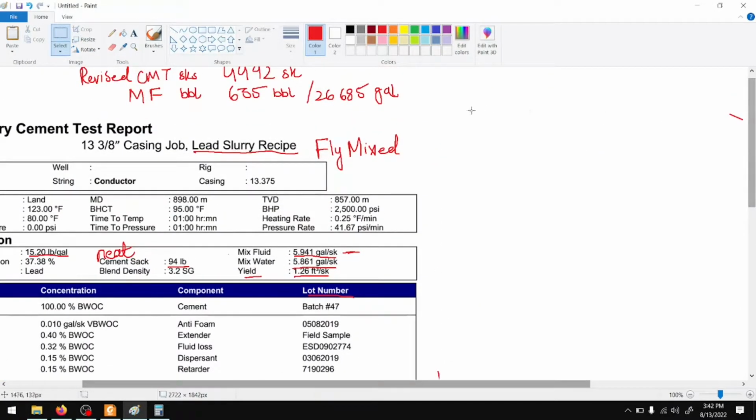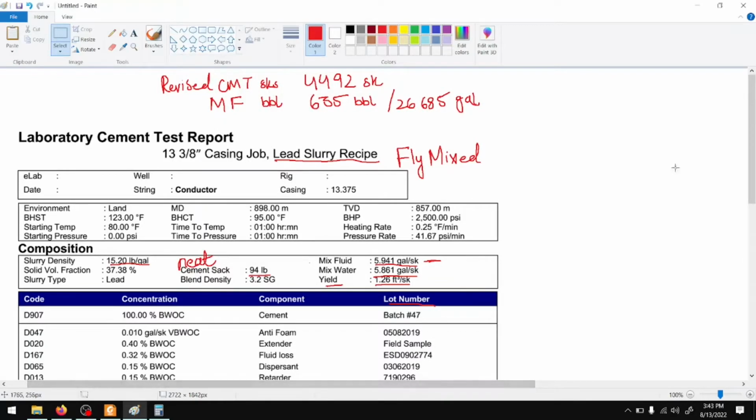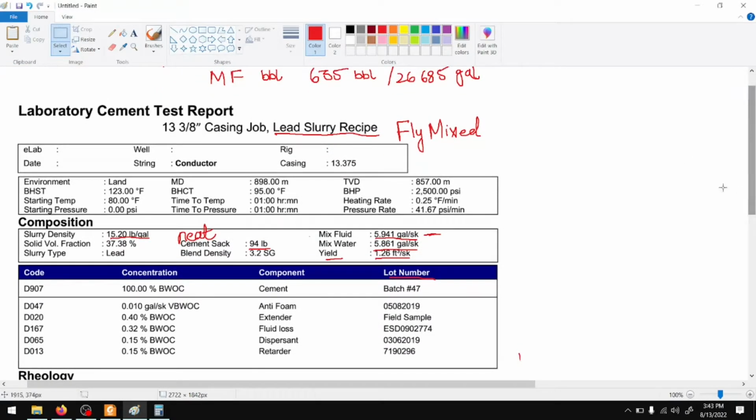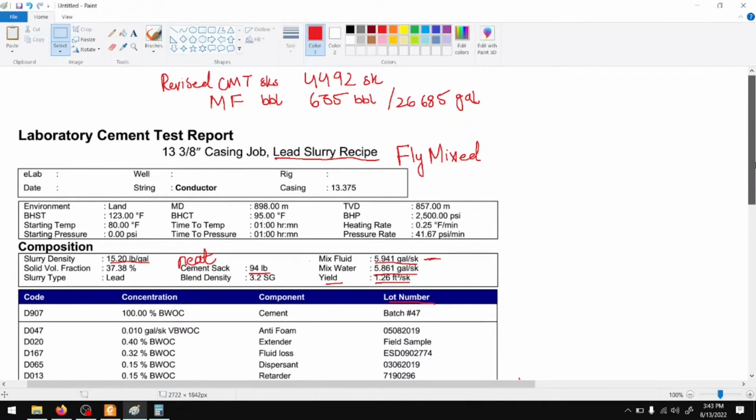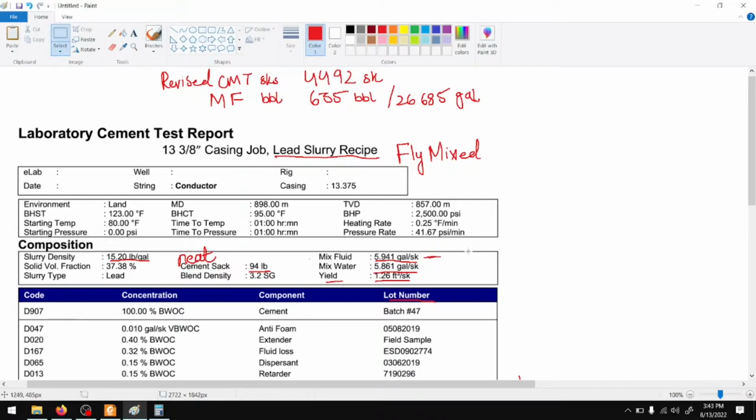Okay, so you have your dry cement requirement right here, and you know your mixed fluid requirement. So the first thing that you need to calculate now is how much water you need. What is your base amount of water? Because that is what you're going to mix, right? Let's select the pen again, and a brush, and choose a different color this time. So what is the water requirement?